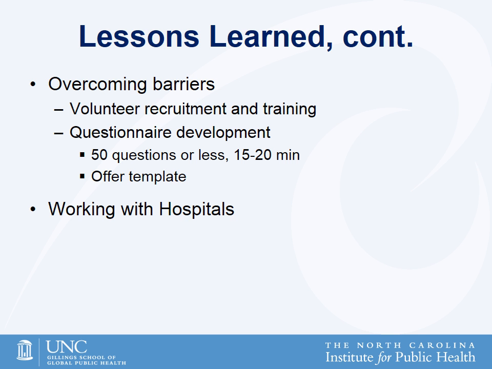So as I mentioned, we have learned a little bit in this process about how to overcome barriers. The biggest challenge by far is volunteer recruitment and training. You really never know who you're gonna get, the quality of the participant. So it's really important to have a good 2.5 to 3 hour just-in-time training if you're going to do this type of work. The CASPER toolkit I mentioned earlier has a good outline for what to include in that type of training.